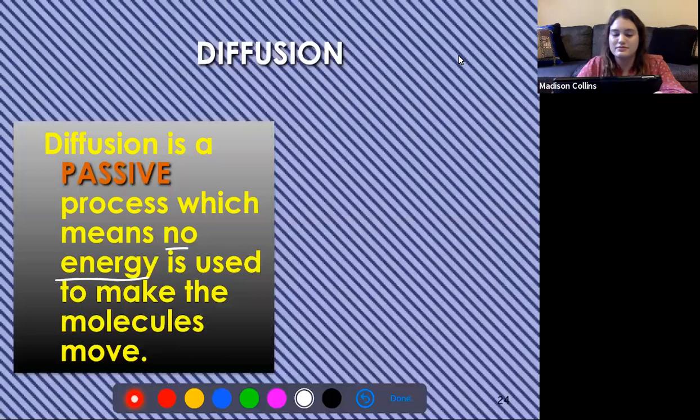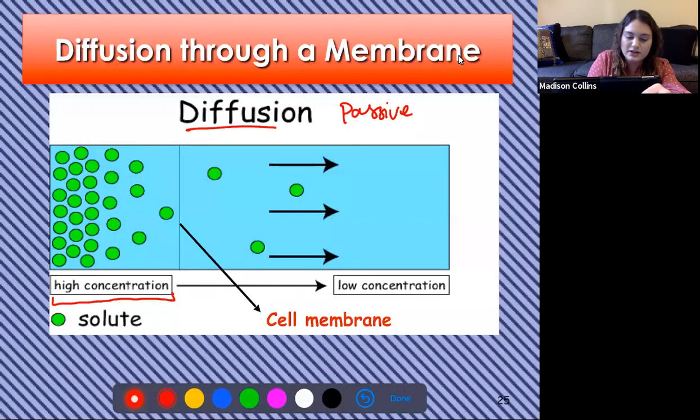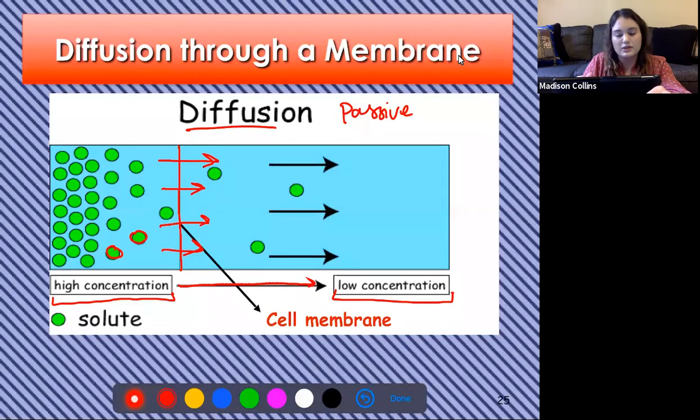Please don't forget that. All right, here's one more picture before we move on to the next type of transport. Again, this is showing us diffusion, which is passive transport. Molecules are moving from an area of high concentration. Here we have a ton of these molecules, and they're moving to an area of low concentration. Over here, there's not many molecules, but over time, we want to achieve equilibrium. We want to have the same amount of molecules on each side of the cell membrane. So those molecules are going to move across from high concentration to low concentration until equilibrium is reached.